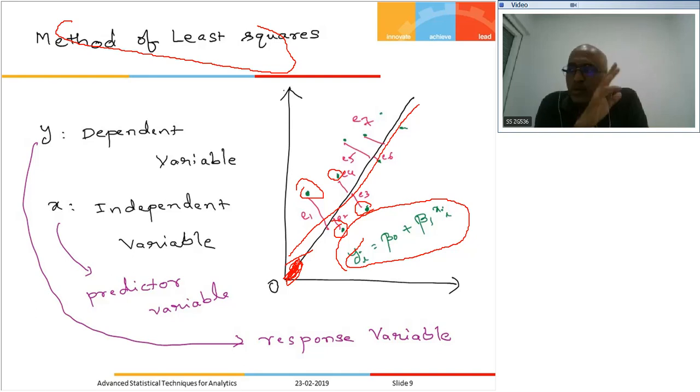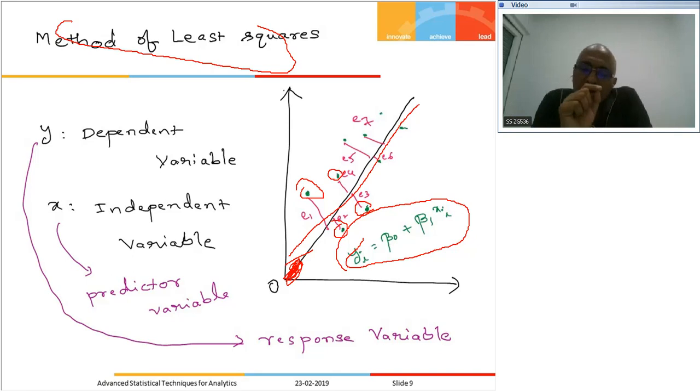Suppose if you take the errors as it is, and add all those errors, suppose here error is plus 2, here it is minus 2, here plus 1, minus 1, here plus 2, minus 2, plus 3, minus 3. What we are saying is that total error has to be minimal. Suppose if I add this, what happens? Error becomes 0. Error becomes 0 means what? It should be a line or curve which passes through all the points, but here it is not happening.